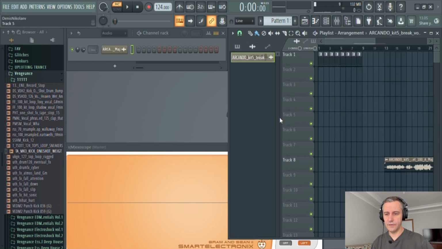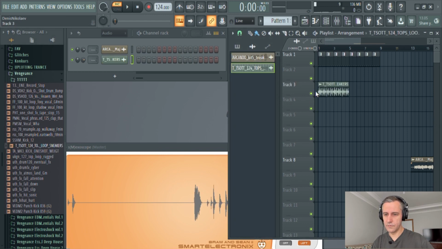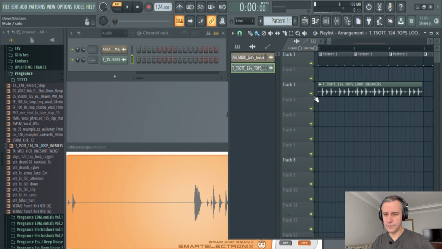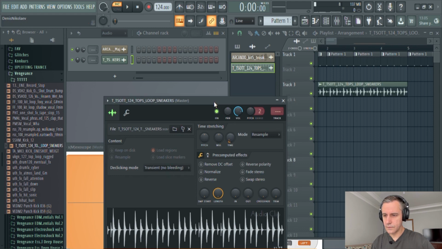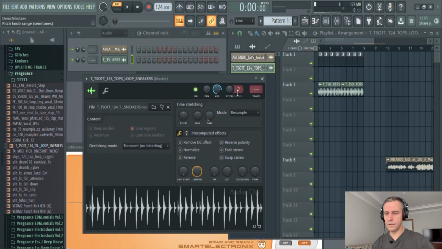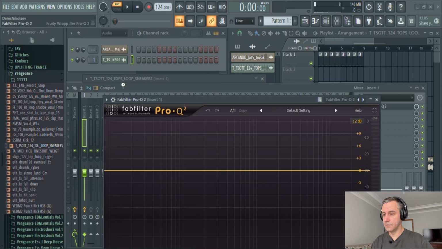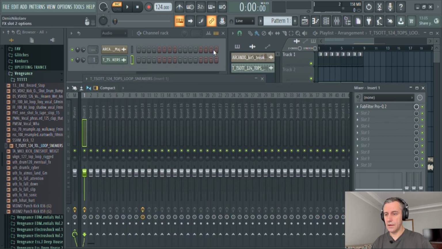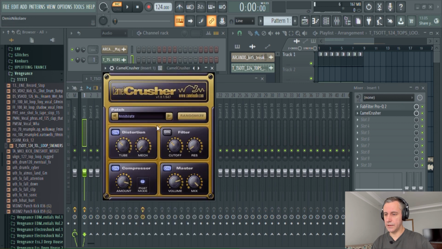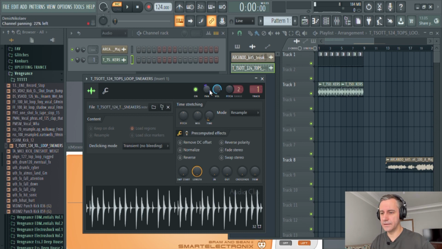And let's make the rhythm. Okay, something like that. I'm going to use channel number 1 for the drums. Yeah, and let's cut the low frequencies and a bit of the high frequencies on the equalizer. And I'm going to use Camel Crusher to make hats more hearable, something like that.